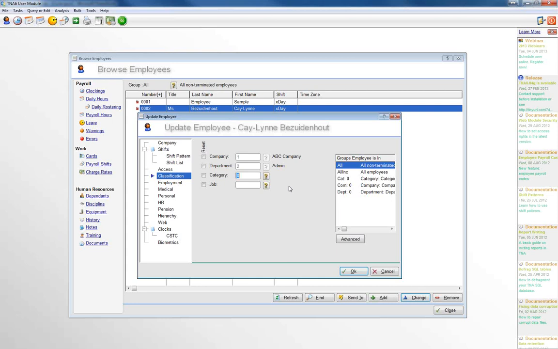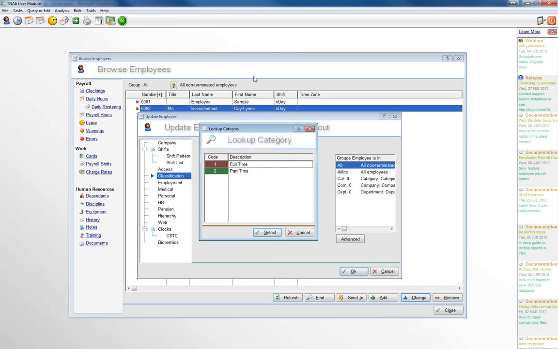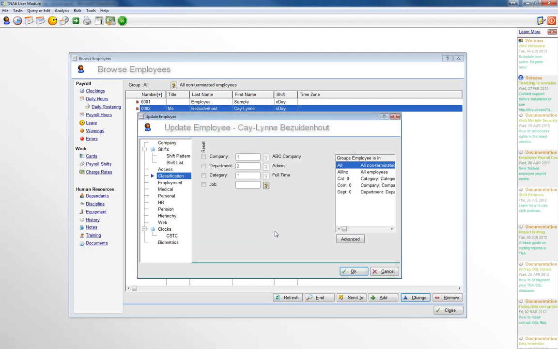This is when it becomes nice to use. If you only want to print your hours and clocking summary per department, just for the admin guys, just for the workers, the general workers, etc., you can obviously go and choose these categories in your reports. The same thing as in your Browse Employee screen where we selected all non-terminated. You can also select to only see the full-time staff, for argument's sake.